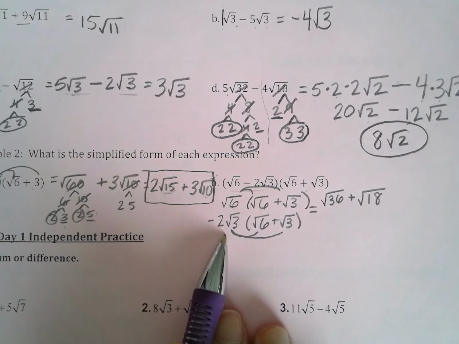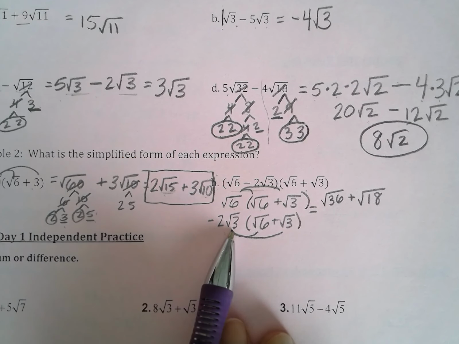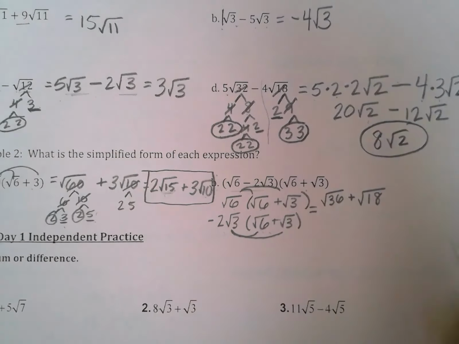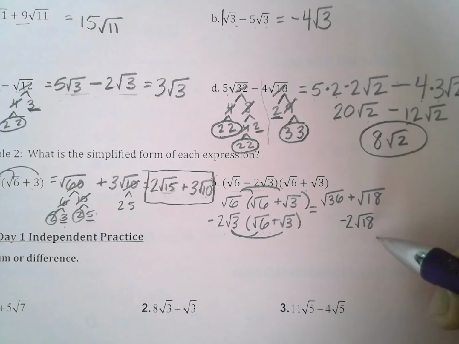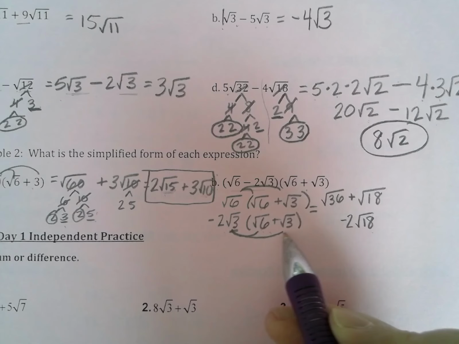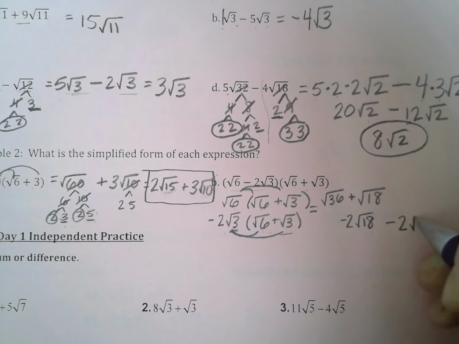Here's where it gets a little bit trickier. The negative 2 has to stay on the outside. So because 3 and 6 are both on the inside, that's the only 2 numbers that I'm going to multiply. So 3 times 6 gives me 18. So I have to do negative 2 square roots of 18. Notice how I'm lining up my square roots. If I have the same number in a square root, I'm lining up my columns. The next one is square root of 3 times square root of 3, which will give me negative 2 square roots of 9.